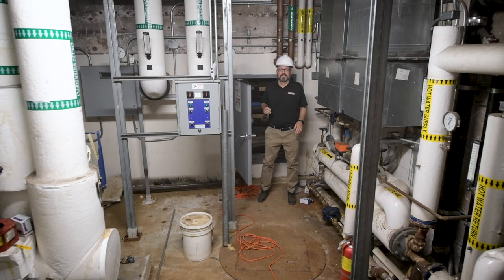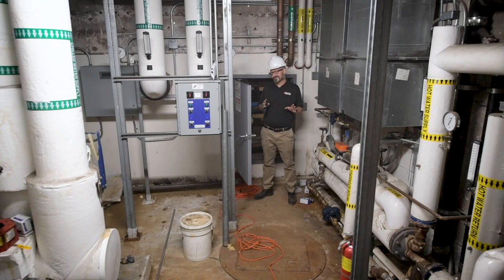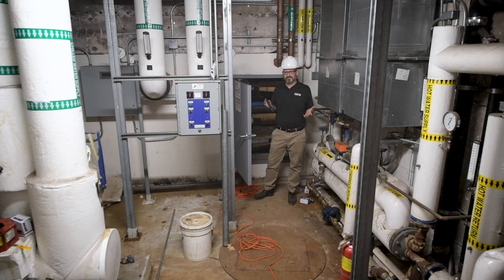There are two urban legends that apply to the tunnel system. One — that faculty use the tunnels to go from building to building. It's not true. Second — that there's a huge party room of some kind underneath Thorn Hall. There is no large party room under Thorn Hall. It's a crawl space about three feet high, dirt on the bottom, hot pipes, and high-power electric lines above. So there is no party room in Thorn Hall, and faculty don't use tunnels like this.